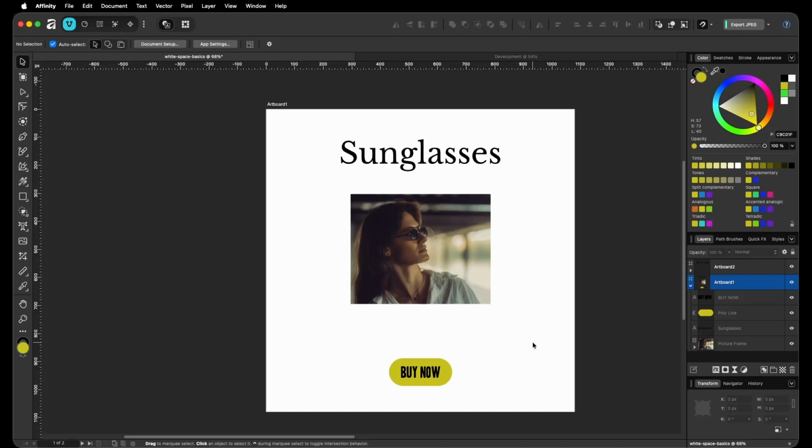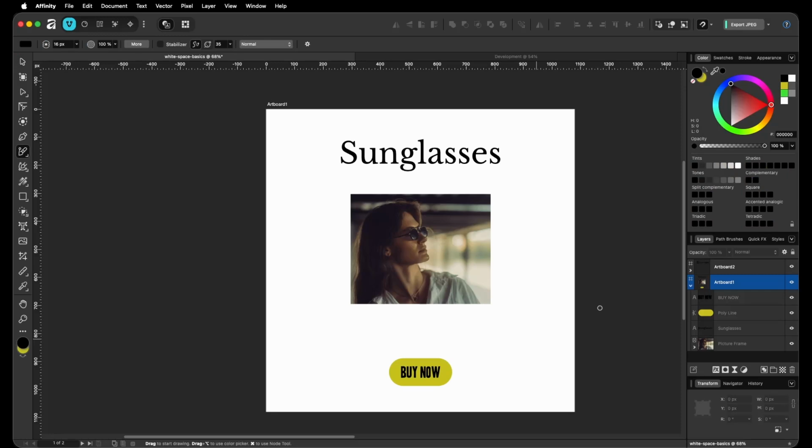Okay, so here's a super basic design using the exact same layout that I had a split second ago. So here's what we have. I'm going to explain it a little bit. We're using white space to achieve a hierarchy here. So there's a difference in the spacing from this and this.